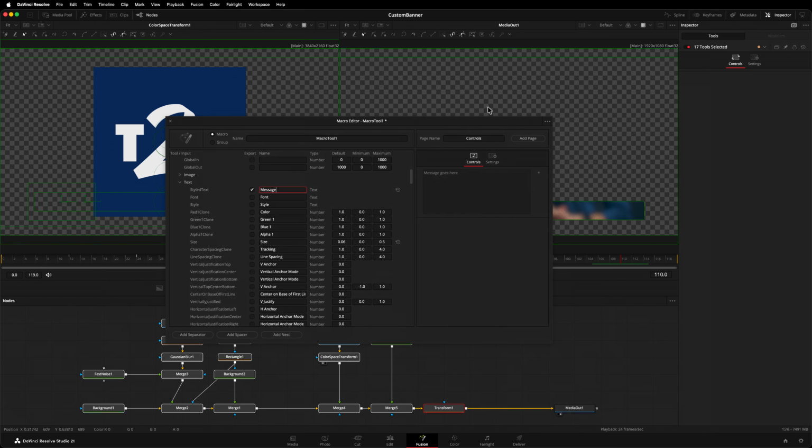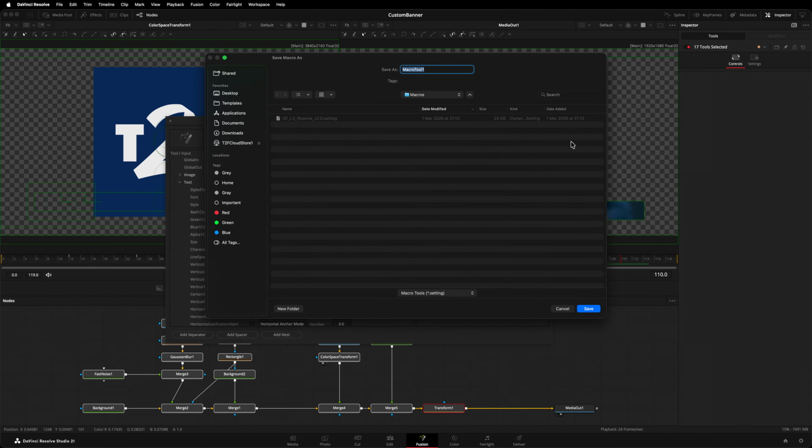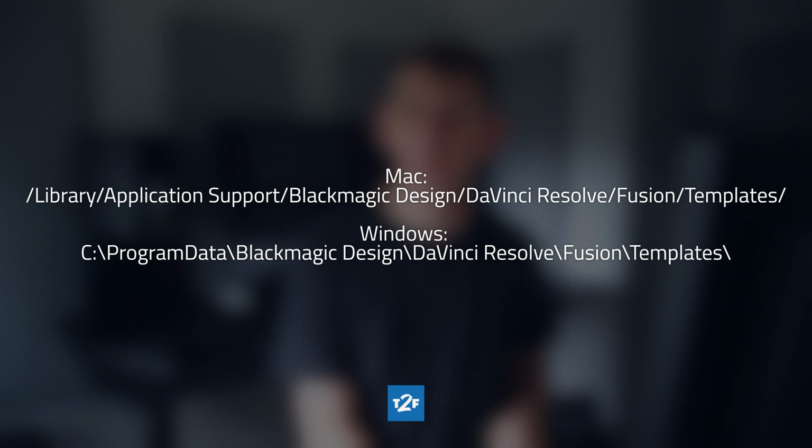There are a growing number of ways that you can save your Fusion templates. I'm going to show you the method we use. Remember earlier I showed you the logo animation that we had saved as an EXR? I had saved that into the DaVinci Resolve Fusion template folder. There's actually 2 of these folders. There's a system-wide one that will apply to every user that logs onto your computer, and there's a specific user folder that only you will have access to. I'm using the system folder, so everyone has access to it. Here is where you will find it on a Mac or Windows computer.